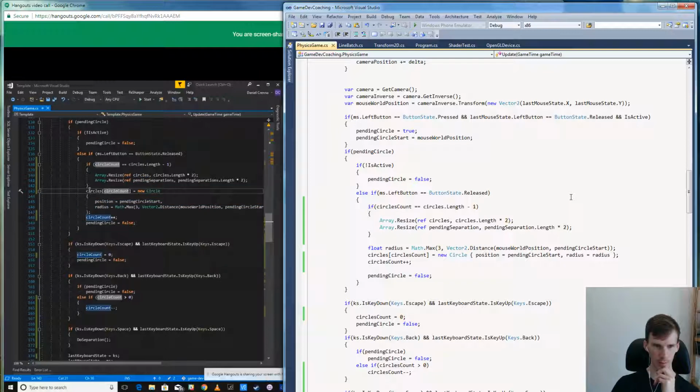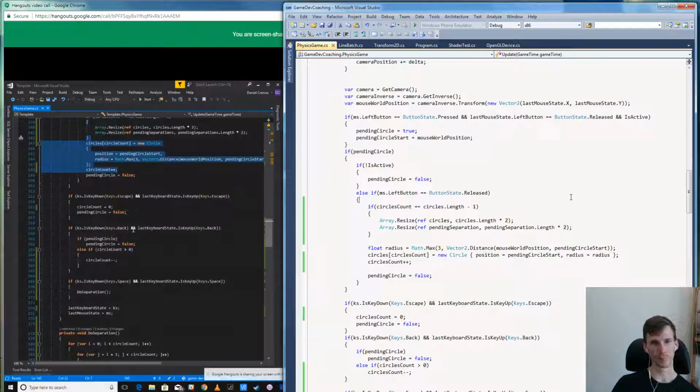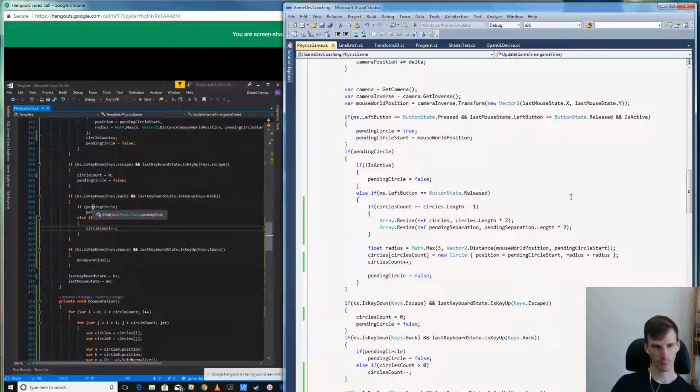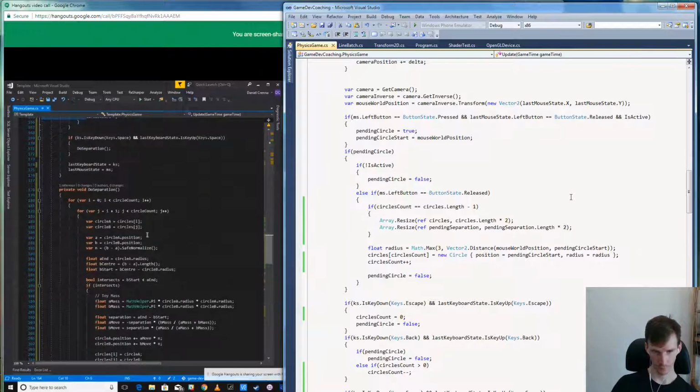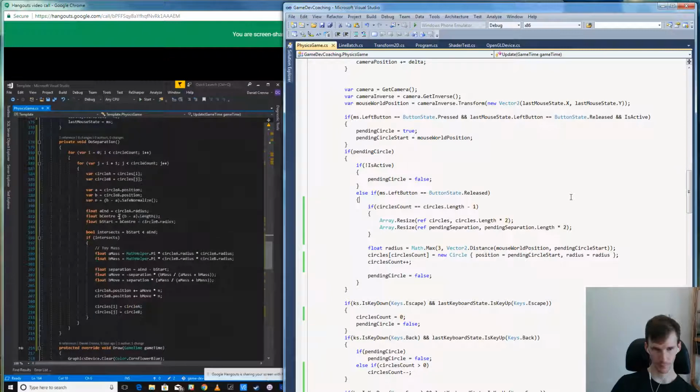I certainly don't need to make an empty vector here, so I'm going to leave that. And then the circle count can be the index. I don't need another index for that. So I don't need to do anything else there. If I'm removing circle count, I don't have to do anything else here either. So I may be done with worrying about the size of it. And then, yeah, why don't I now just instead of putting it here, I'm going to put it into here.